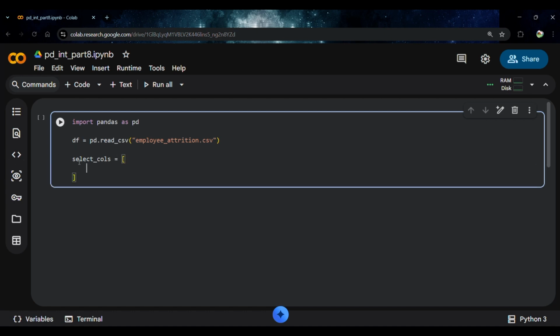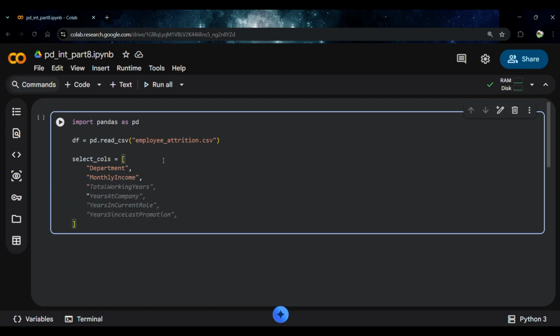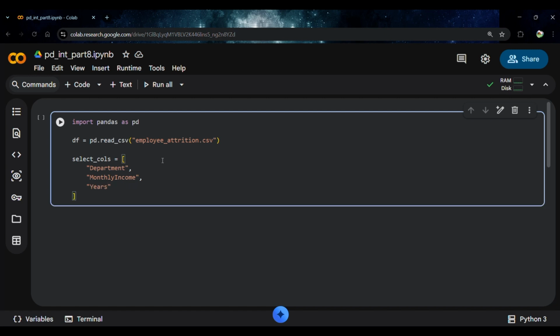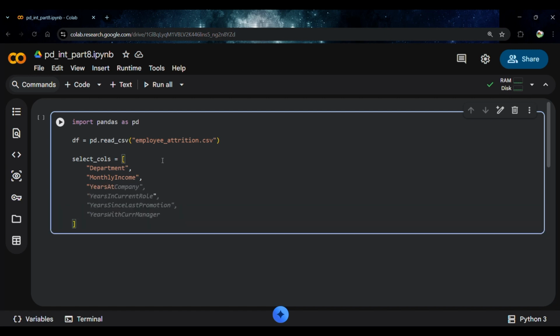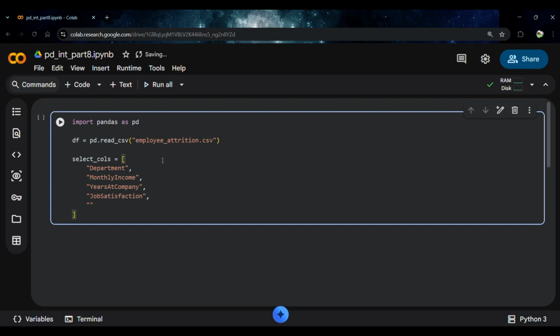I named the variable select_cols, and I'm giving department, monthly income, years at company, job satisfaction, and at last, attrition.